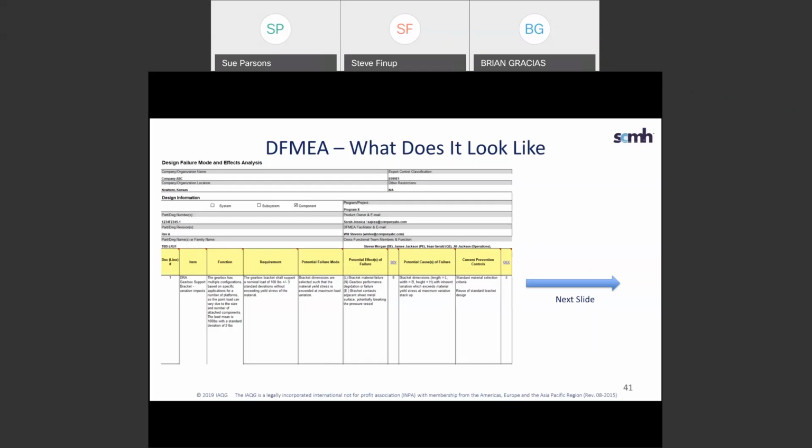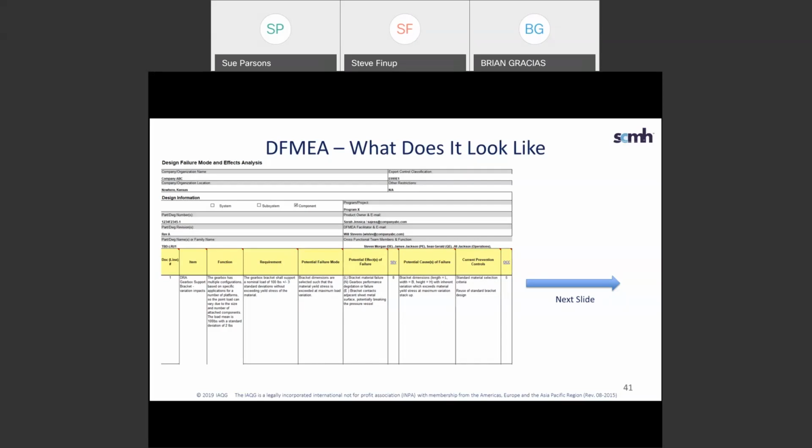Is DRA the preferred method for identifying KCs, or can RPN scores from DFMEA be used also? Simple answer is yes. DRA is the broader umbrella of which DFMEA is one technique that can be used, should be used.